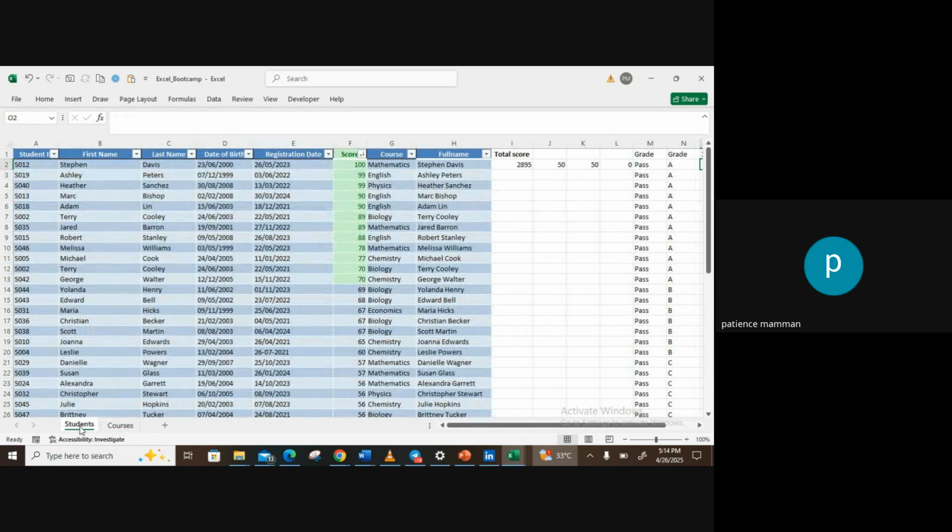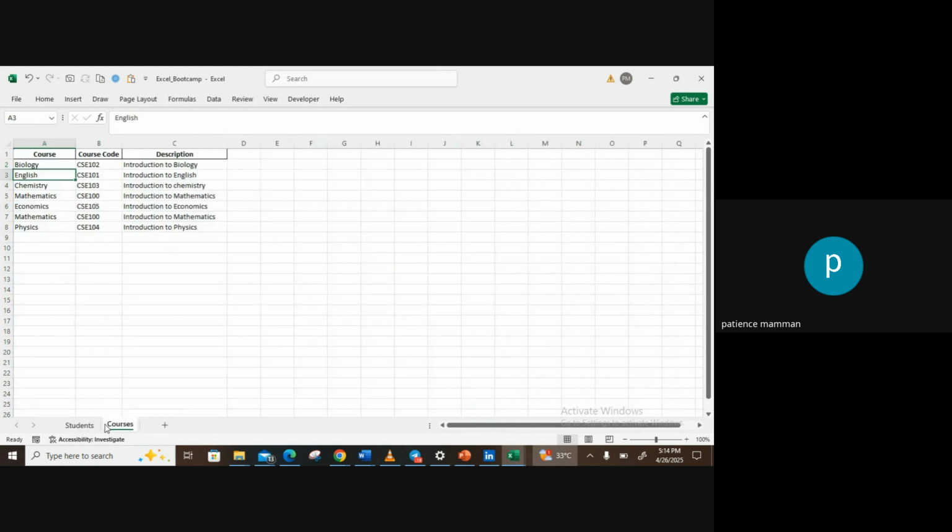We want this course code to be in our student sheet, and we don't want to type it. We want to use the Excel XLOOKUP function. We want to tell Excel, help us to look up this course code that is under the course sheet, and bring it to the student sheet.